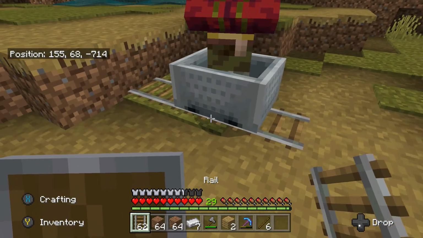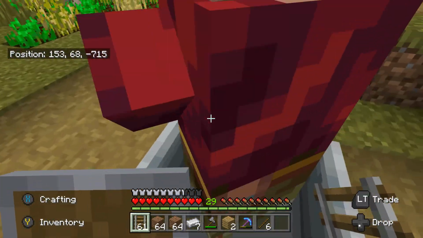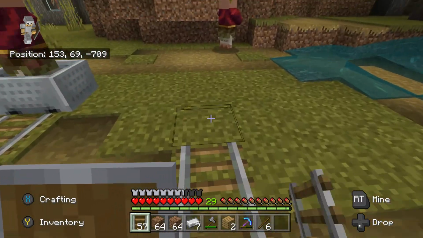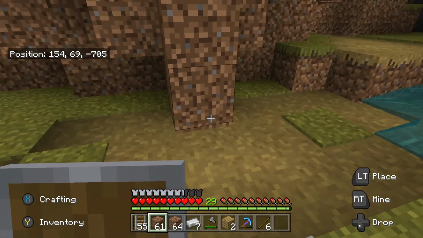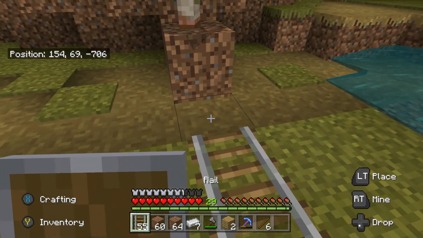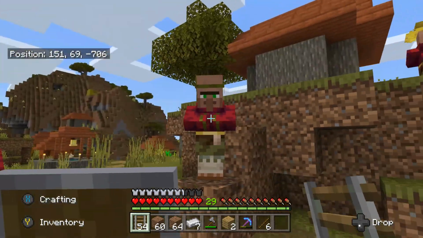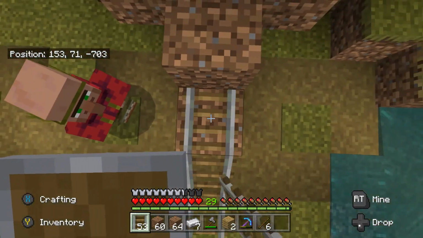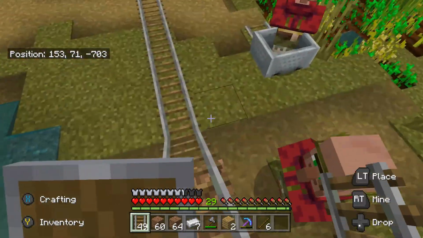Right, so if I place that rail there. No, no, no. Go this way. Okay, what I'm going to have to do is I'm going to have to push you, aren't I? Villagers these days, they need pushing. They need everything done for them. Excuse me. Hey, come off. Excuse me, can you come off? Thank you. Some very important business going on with these villagers.